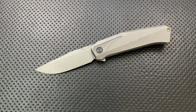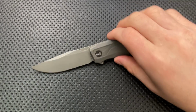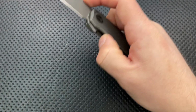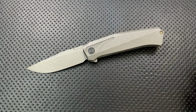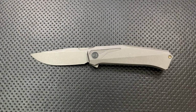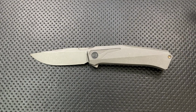So to me, at least, all of that is the bad. The detent is maybe a little bit weaker on this than I'd like. The blade spine cutout seems to be exactly backwards. The screws run into the titanium. There is an external lock bar cutout. It is a little bit of a 50 Shades of Grey knife right here, and it feels very much related to the Swiss Boy, but yeah, I can get it though. On the ugly front, there's really nothing ugly here.